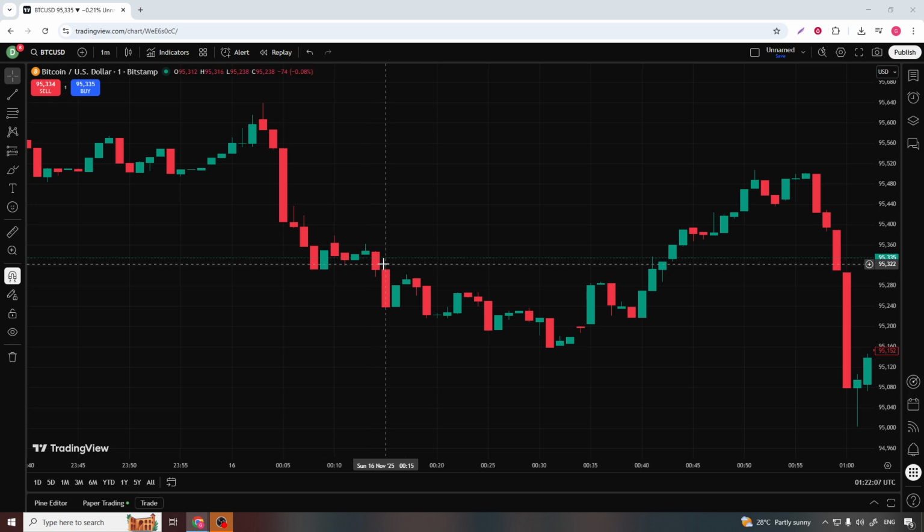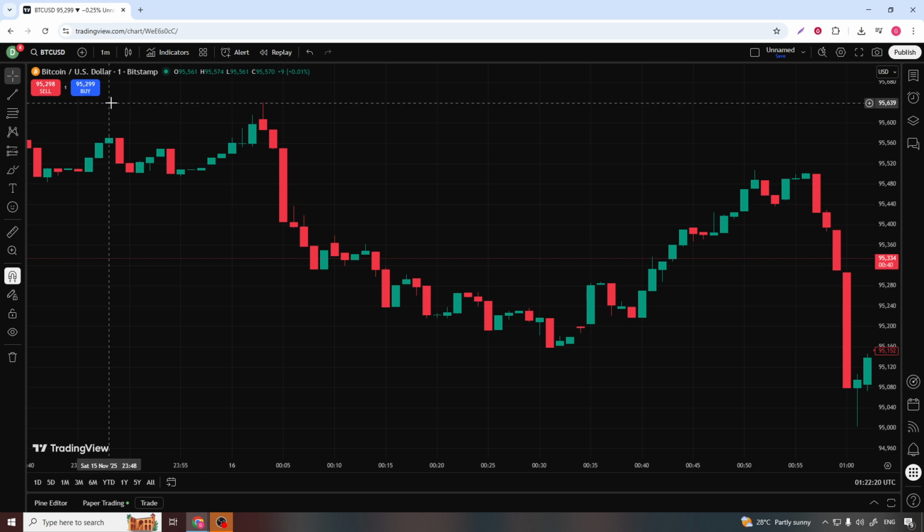Simply navigate to the TradingView website and log into your account. Once you're in, head over to the chart section. It's often the starting point for any analysis, and you'll find it prominently displayed on the home page. While there, you can search for the particular stock or cryptocurrency you want to analyze by using the search bar at the top. Once you have your chart up, take a look at the top of your screen.